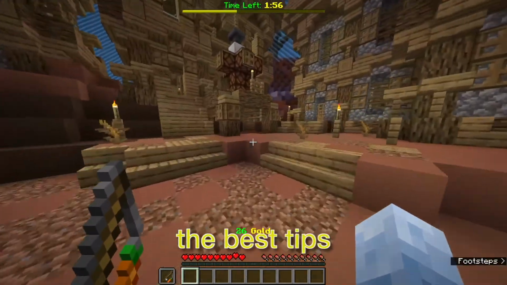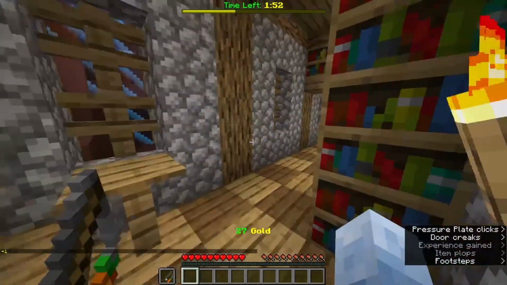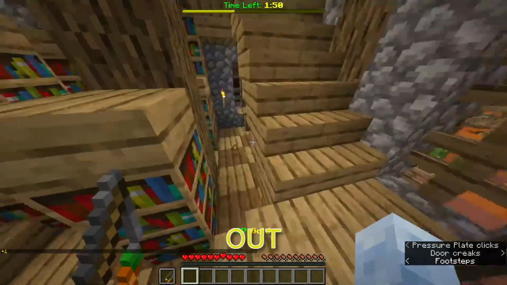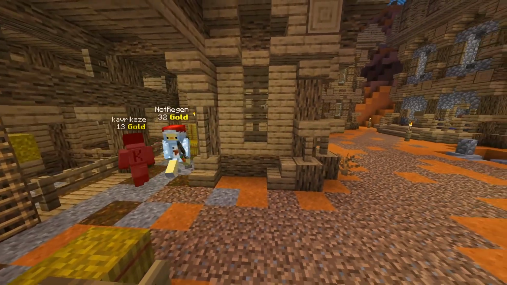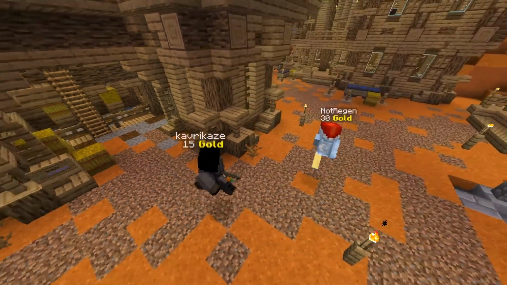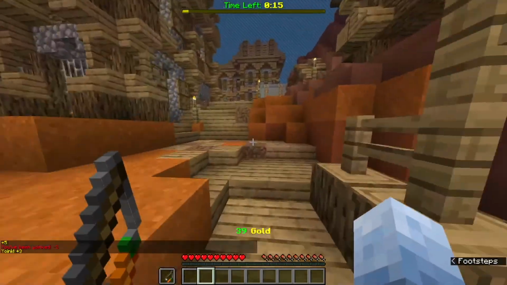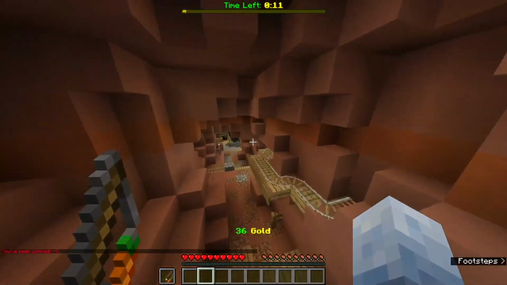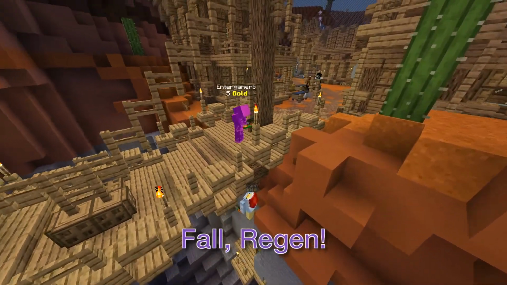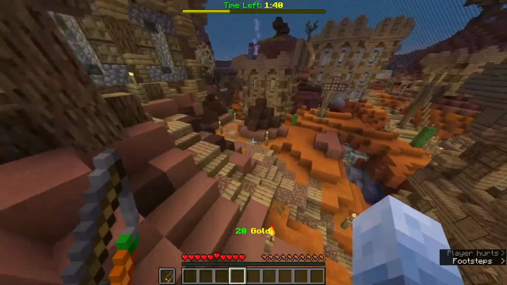Honestly, one of the best tips I have is just not go into the pit. Yeah. Oh my gosh. You'll never get out. You will never get out of the pit. Oh my god. Oh, you have 32 gold. Wow. Screw off, Cobb. Okay, I think I may be able to secure the dub, as they say. Damn it. Fall, Regen, fall. Hey, now you fall, bitch. You fall, bitch.